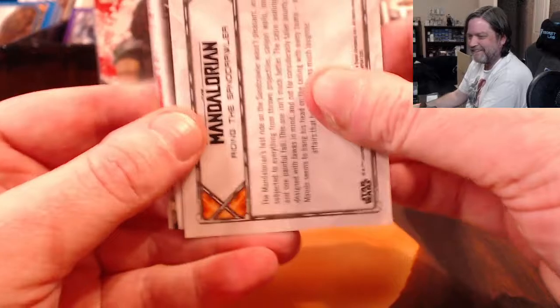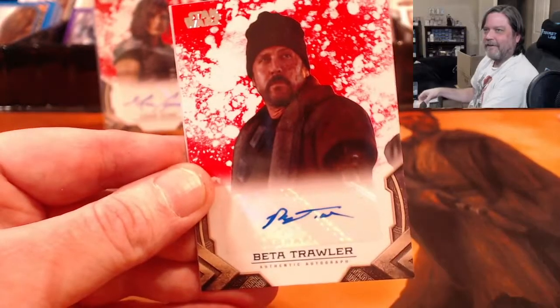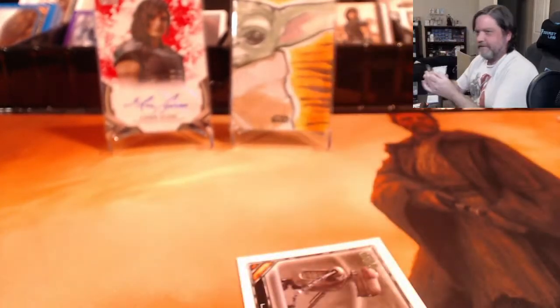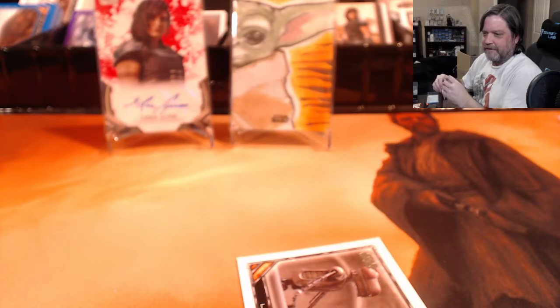Can you kick it into Tyler Gear? Steelers and Bills. Oh, sorry. You know I'm slow, man. Looks like another red. Another trawler. So we got a trawler. Maybe Kevin needs the trawler. I just pulled a gold parallel. Oh, nice. I have a 25. Let me know about that red. Okay.